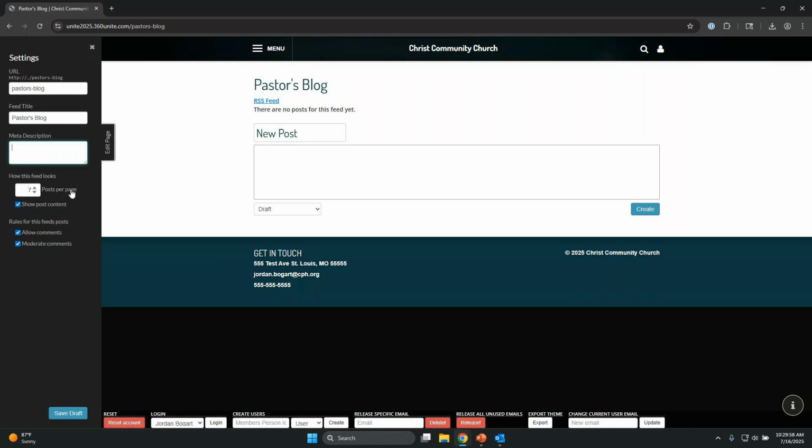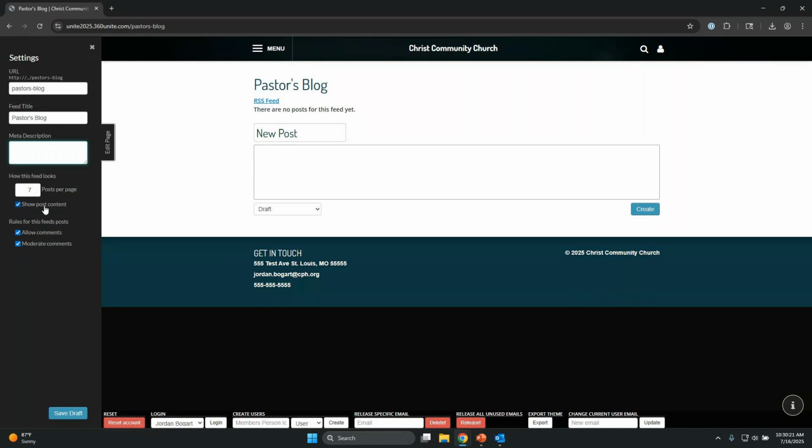Now the consideration here is, we can show more per page, but that means the page takes longer to pull up. Or if you show less on a page, the page would be faster to load, but people have to flip through more pages to get to past content. We put 7 here as kind of the happy medium on this, but you can adjust this depending on how people feel.